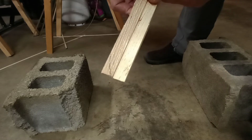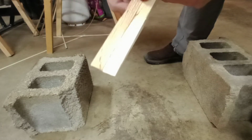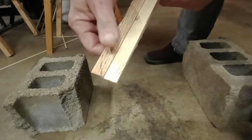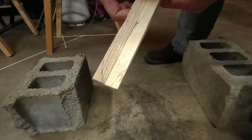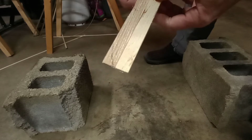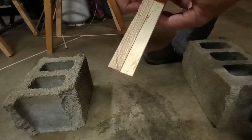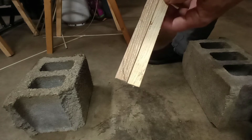So if you're going to do that, might as well take the time, get them perfectly flat, scuff them up good with sandpaper, cross grain, glue both halves, and then clamp them tightly together. And I was hopping pretty hard quite a few times on this to get it to do that.